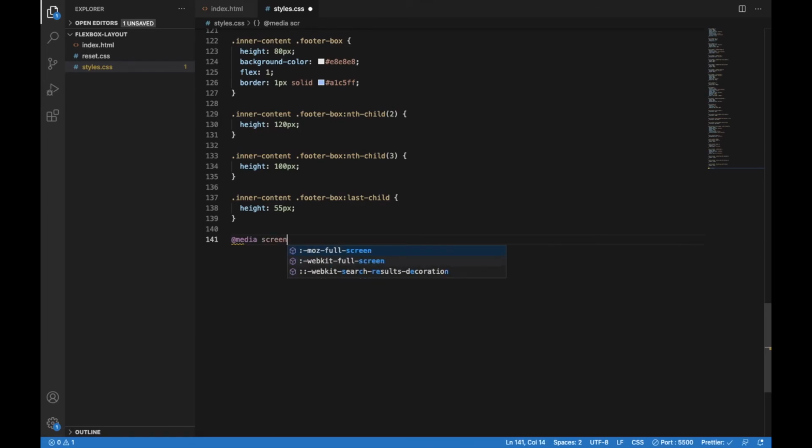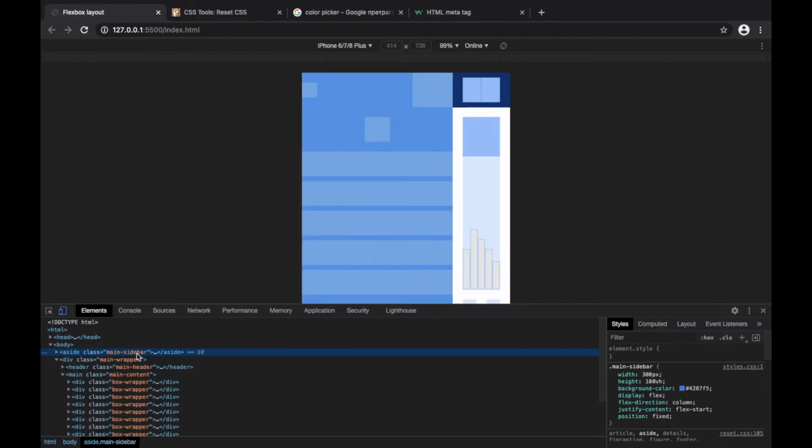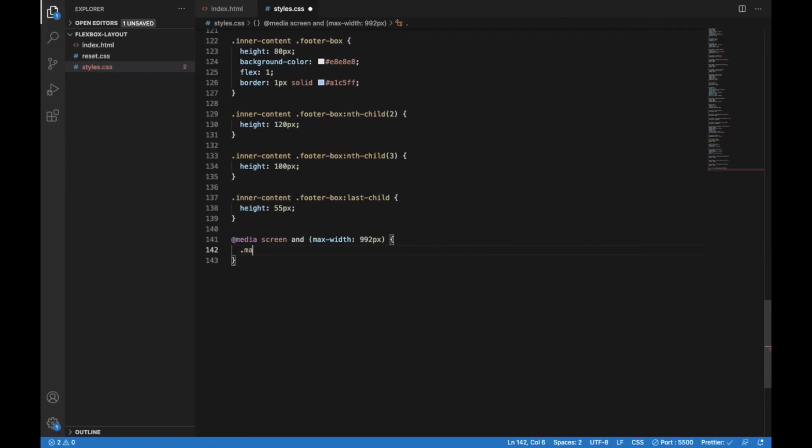I will create a media query for devices with max width of 992 pixels. So it will basically include most of the mobile phones and tablets. First I would like to decrease the width of the main sidebar, and I will set it to 50 pixels.